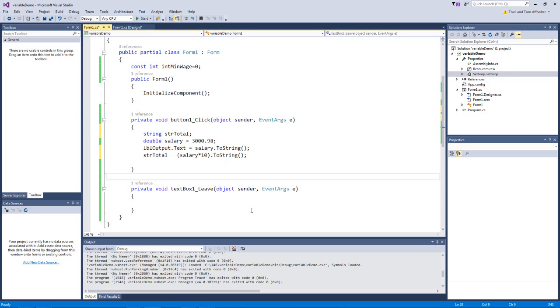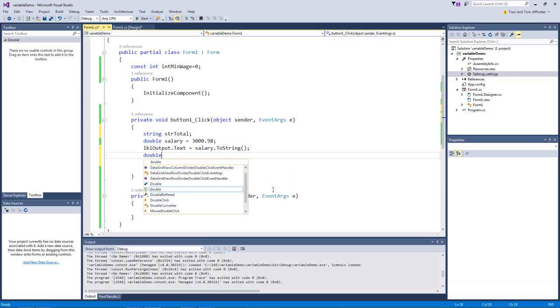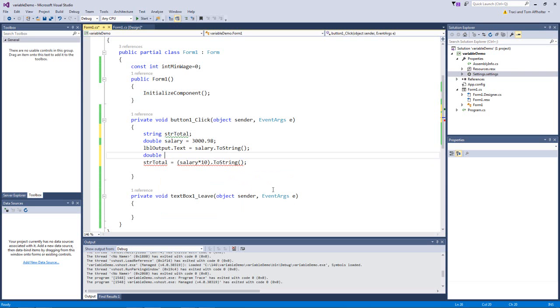Okay. And another way, if you don't like doing it that way, what some developers will do, and it's not wrong, is they'll come back out here, create another variable, do the formula to the variable, and just have a single variable here, toString. So for example, you might do something like big total, and I'll do it on one line, is equal to salary times 10. Okay, that's going to work right there. I'm taking the salary right here times 10, I'm moving that into big total. So there's a formula here.